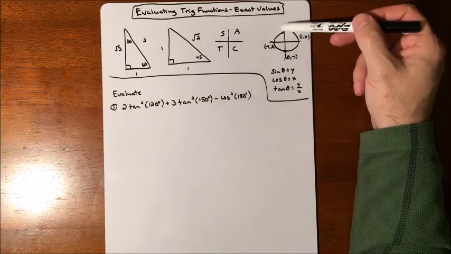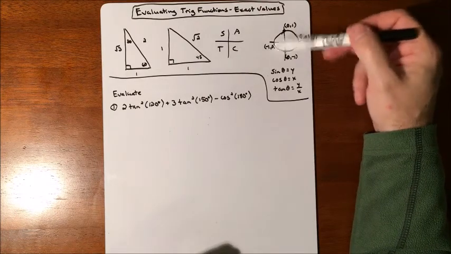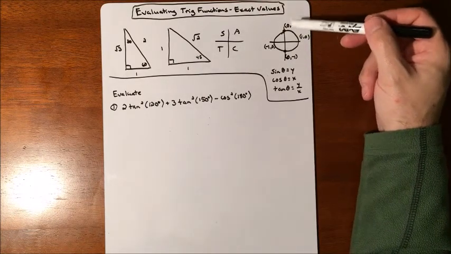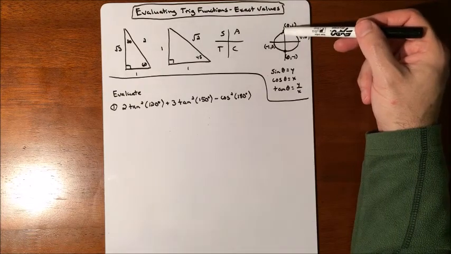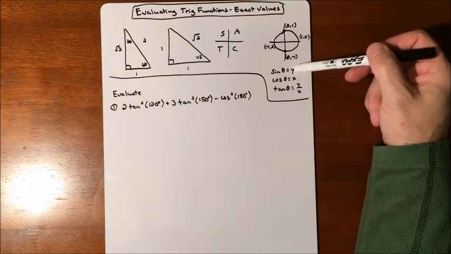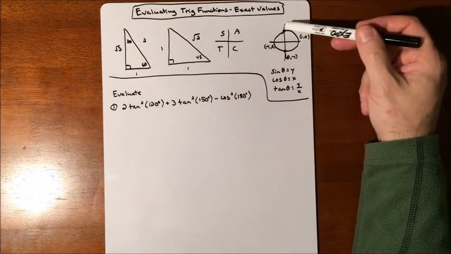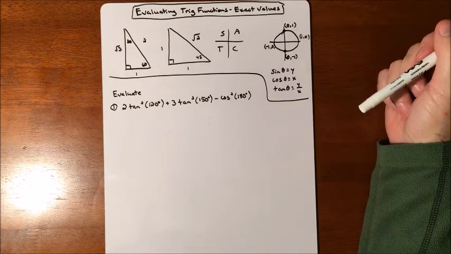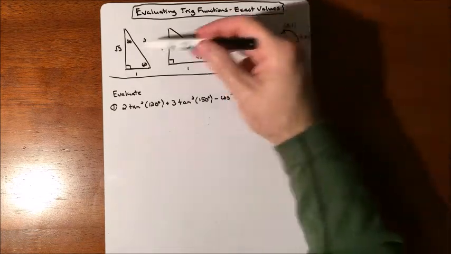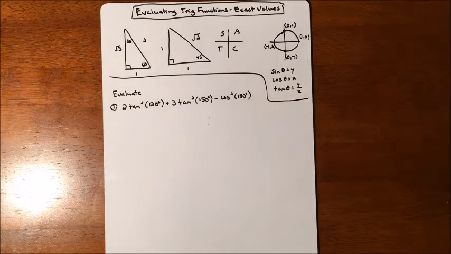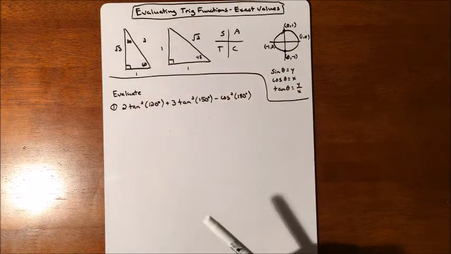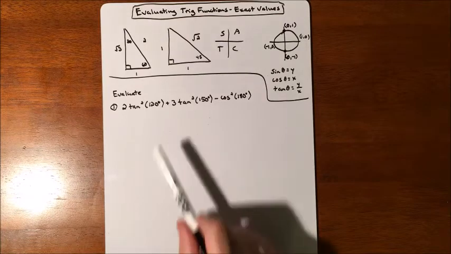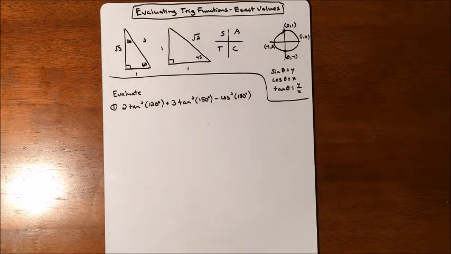So if it landed here, whether it's 90 degrees or if it wrapped around a whole bunch of times and still ended up here, and we were doing sine of whatever that is, sine of 90, all I'm going to do is be taking the y value out of that coordinate. So sine of 90 would be 1. That's it. Every single thing that I could possibly need out of a unit circle is all right here. So I can do all of these. And we're going to do two of these types of problems that are a notch up from some of the others.